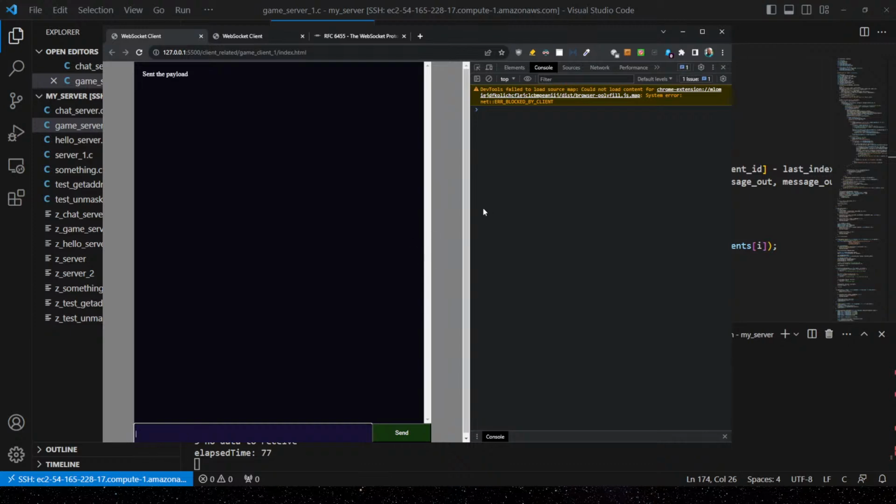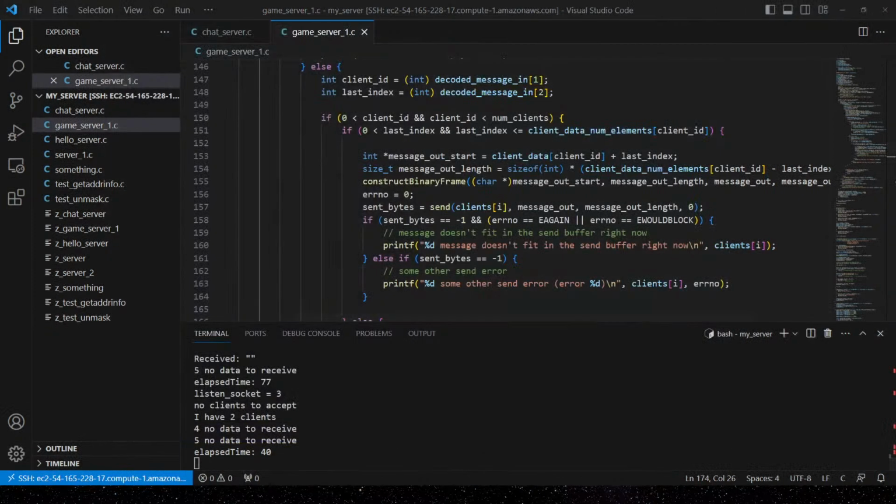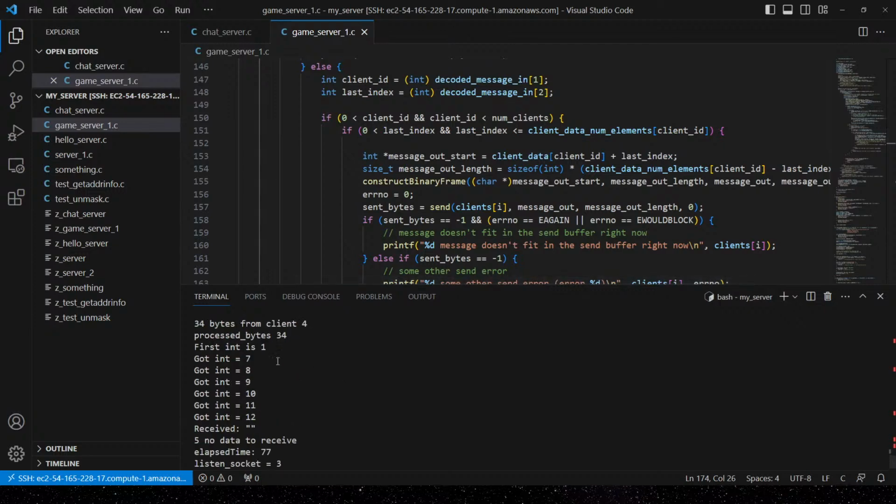Enter. I sent the payload, allegedly. So if we look back at our server, did we in fact get that? 7, 8, 9, 10, 11, 12. Yeah.